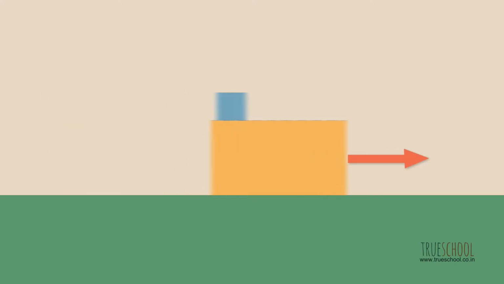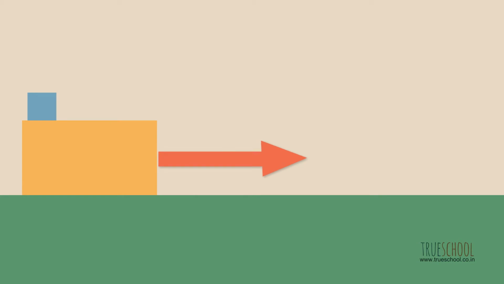A small block is resting on a big block. If we pull the large block, the smaller block comes along. Which type of friction is acting between these two blocks during motion? And if we pull the bigger block with very large force, what will happen? Think about this. Let's first try to answer the first part.